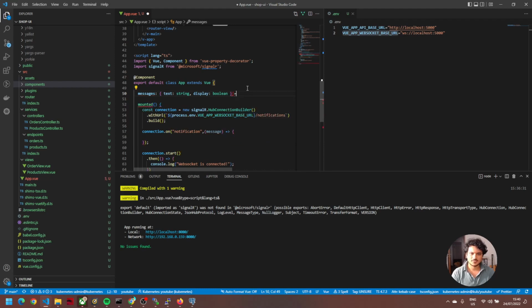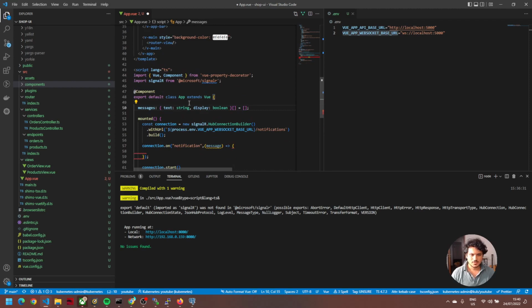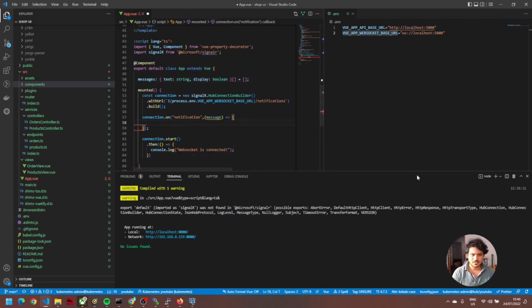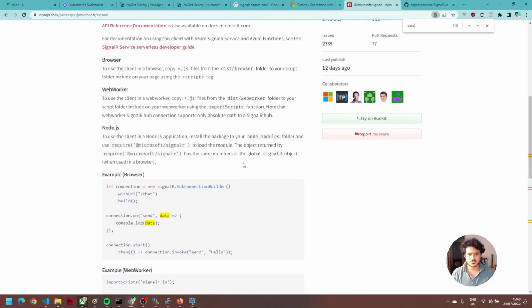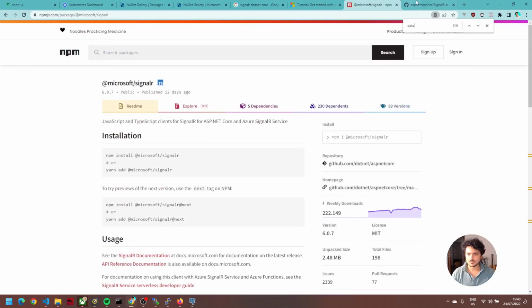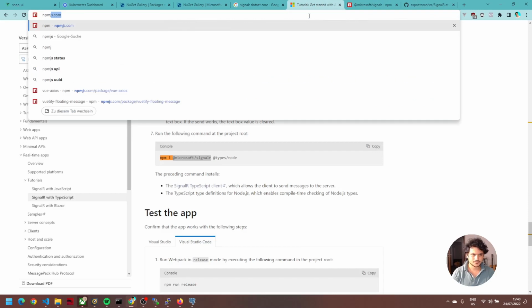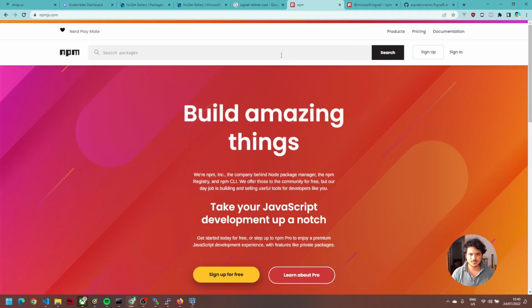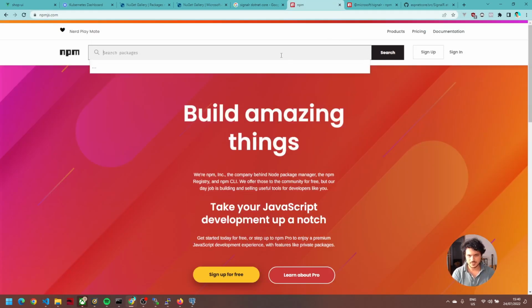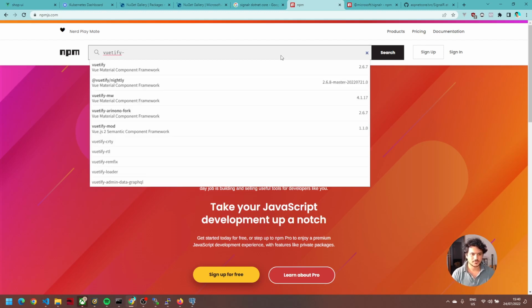I'm going to describe why I'm doing this very soon. And then when this comes, I say this.messages.push(message). Normally for this you can use this library. I'm probably going to extend the one that I showed, and the reason it doesn't have many downloads is mostly that it doesn't have any support for TypeScript.